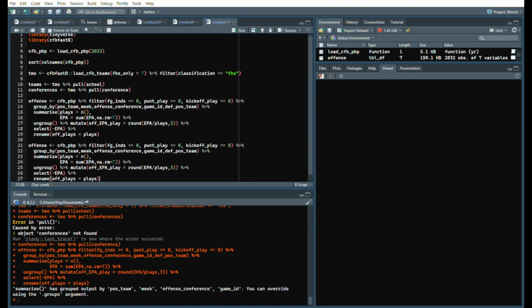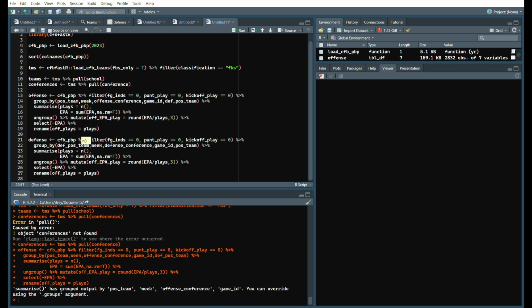So let me copy this and just change offense to defense. Defense conference. This time we'll say defensive possession team first, possession team last. And then same thing. But now we'll say defensive EPA per play, and then defense plays.